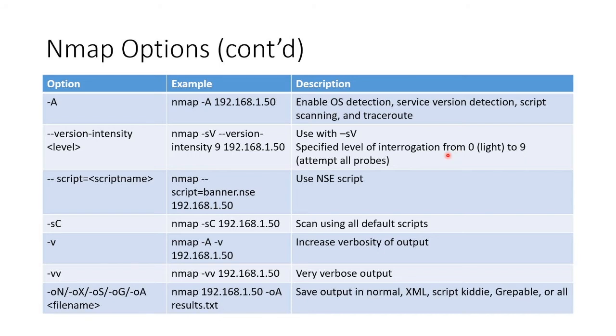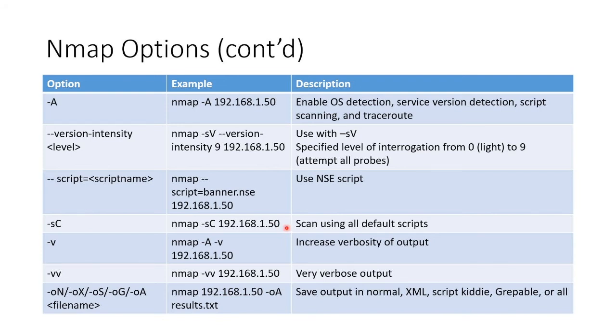You could use an Nmap script, Nmap Scripting Engine, NSE script. You could say --script= and then the name. So like for example, now this is all one line, folks. nmap --script=banner.nse and then this host. So see if you can run a script that basically dumps the banner from this host. We'll talk about banners in greater detail. -sC, small s capital C, means scan using all default safe scripts. So try all of them. In other words, these are vulnerability scans.